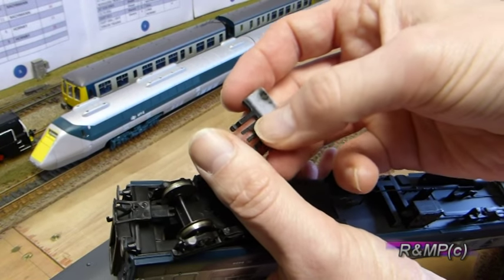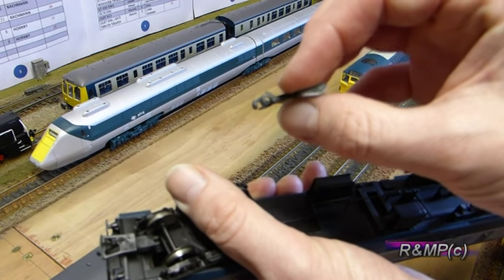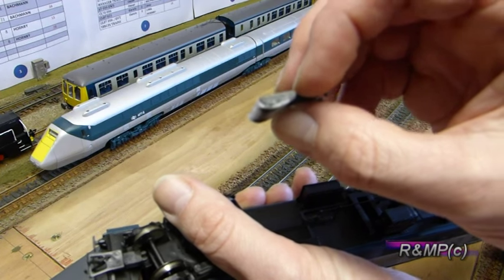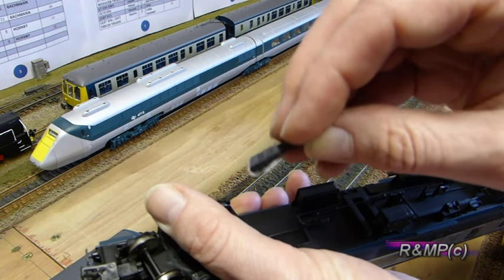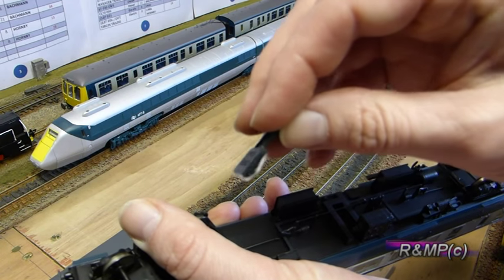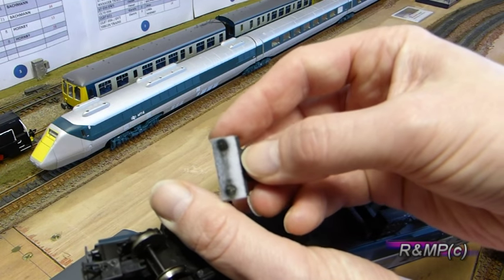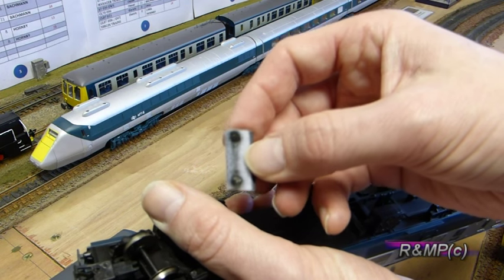As you can see, you've got the spring bit here and two curved bits that sit over the top of the axle. It has a shaped profile so it will sit at any angle as it goes around the track, so it will cope with inclines and slopes and stuff like that. And it's like a fluffy, felt-type material is the best way I can describe it.